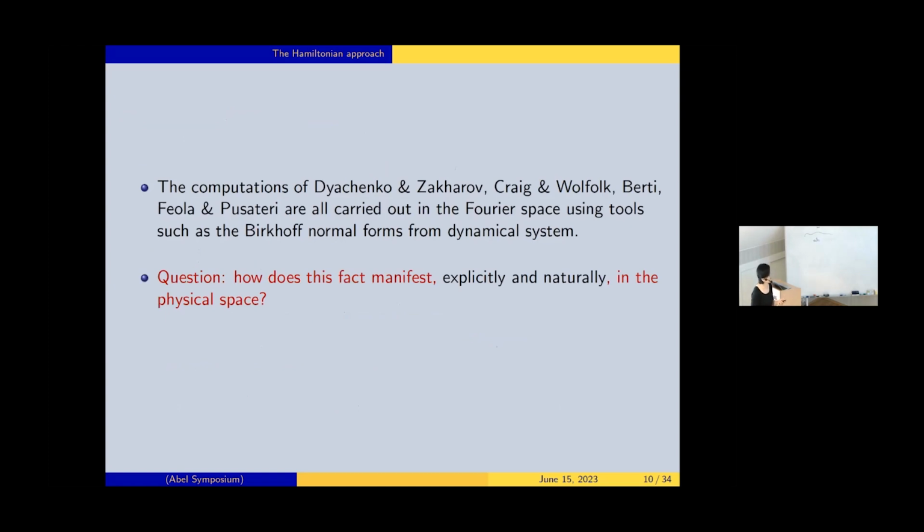Okay, so the natural question is, in all this work, the calculation was actually carried out on the Fourier side, okay? But we know the water wave equation is really written explicitly in physical space. So whether we can see what's really going on in the physical space, okay? We wanted to see explicitly, in the physical space, what this non-trivial four-wave resonant interaction means.